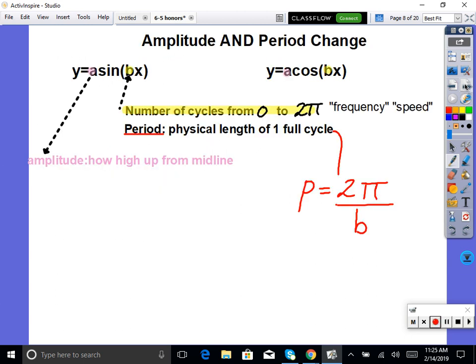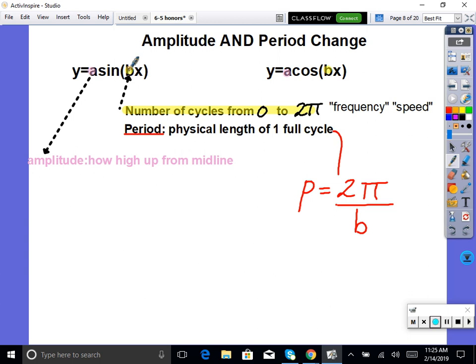Okay, so now if the amplitude changes, we understand we take our y values and multiply them by the amplitude. Now we're going to get a period change, everybody. Period change means the length of the cycle is going to change. The length of the max, 0, min, 0, max will change. The length of the 0, max, 0, min, 0 will change.